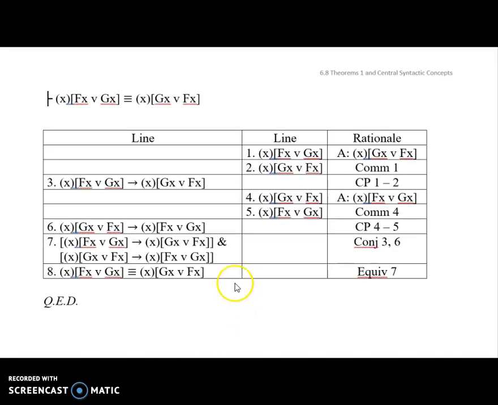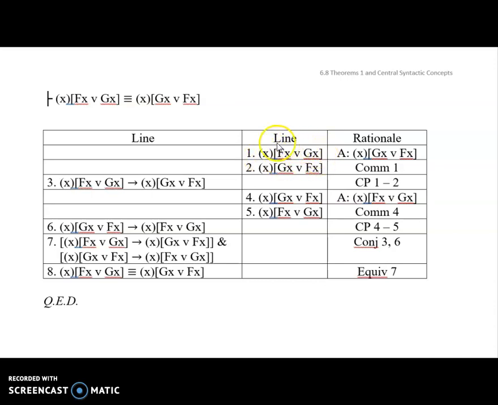Okay, hopefully you were able to figure it out. If you were to reverse engineer this or just look at it, one of the things that would occur to you is that this is a biconditional, and we have a technique for proving biconditionals harkening back to chapter 3. It's the same technique here. If I reverse engineer this, I use equiv, and I basically get two conditionals out of it. I get this conditional, which is the left to right direction, and I get this conditional, which is the right to left direction. Taking those conditionals one at a time is basically the strategy.